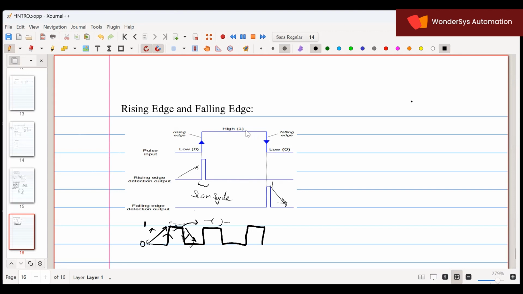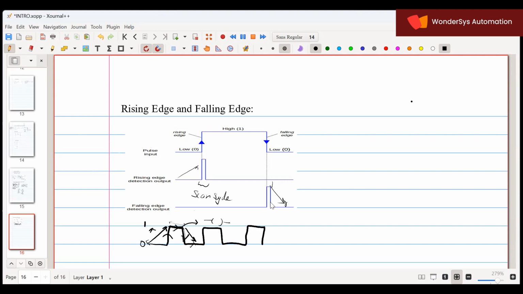That means it is reducing from high to low. This is called the negative edge. That time also it will give a high signal only. It doesn't mean that whenever it is going from 1 to 0, it will only give a low signal. When it is going from top to bottom, that time also a high signal pulse will be generated. That small signal is used to energize the outputs.